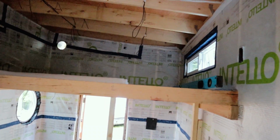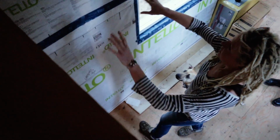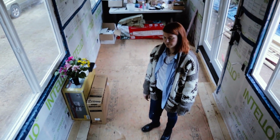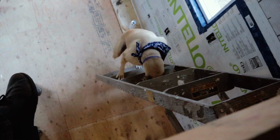It's also a guest loft, and it's actually quite cozy for sleeping. But because we need to put an oven hood over the stove, this is really the only spot for it. Vent. If you work the.